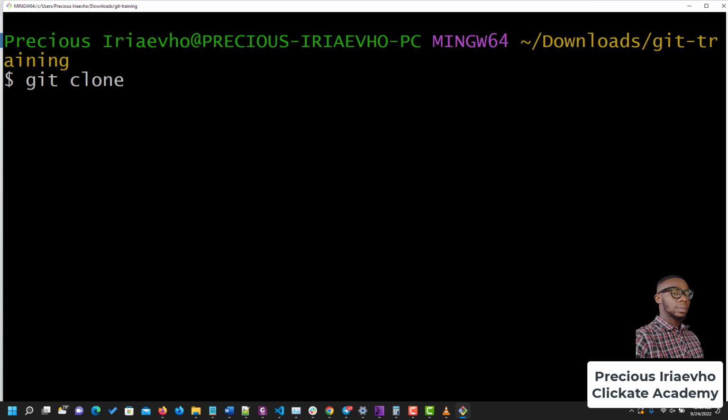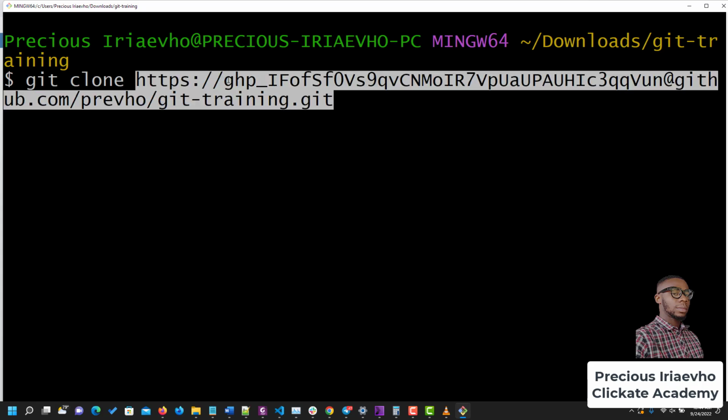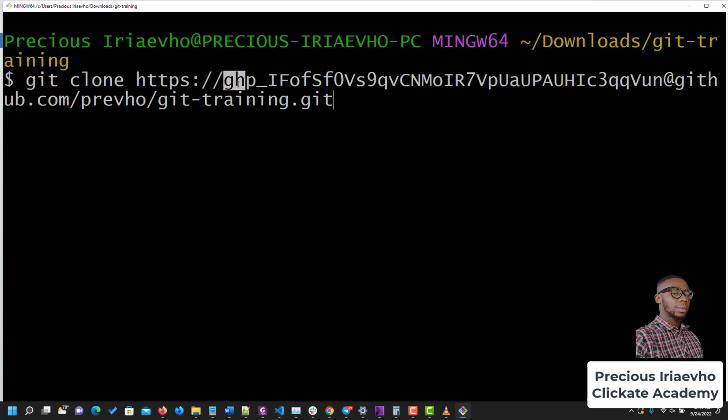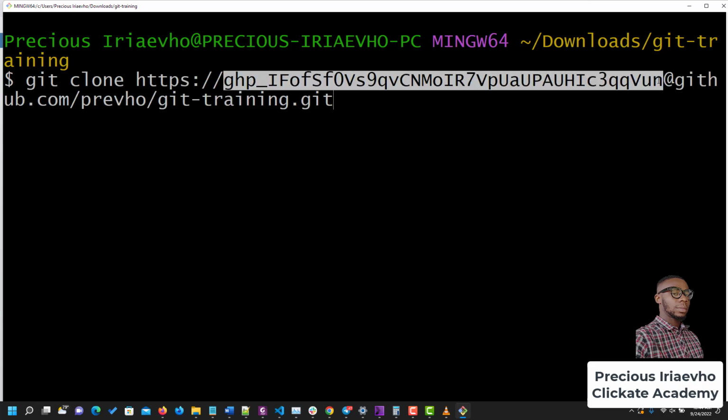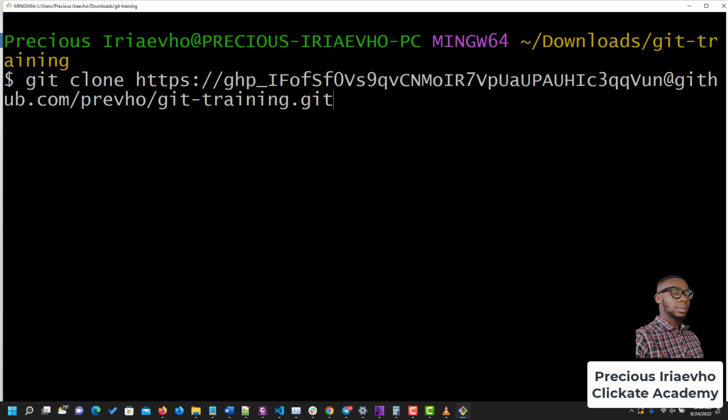So this link that we created contains our access token, this one, then it has our username, this is my username, and the repository that we want to connect to. So if I press enter, you will see what would happen now.